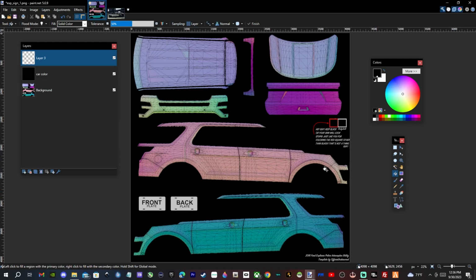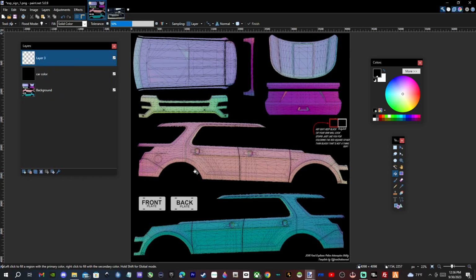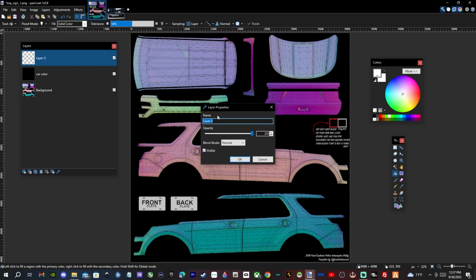But like I said, it's going to be for this 2016 Explorer, so we will make it work here. So what we want to do is click the white, okay? Make sure you're on your new layer. And like I said, you want to organize it, so we'll double click it. We'll call this white layer, and we're going to work on the right side of the car first. So we'll call it white layer right, okay? Click enter.